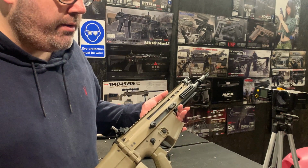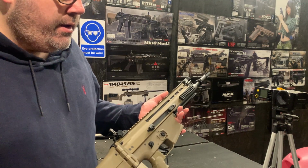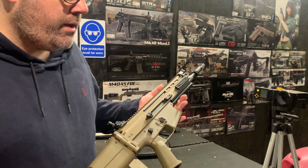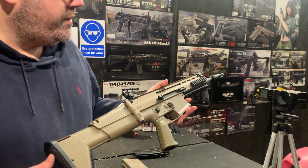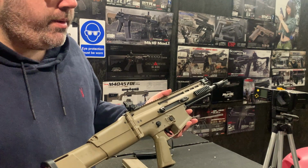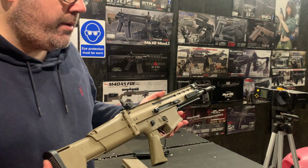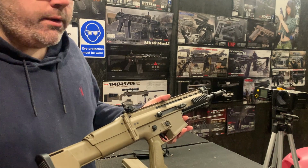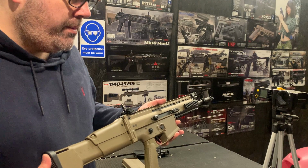you know, 6mm bearings, the obviously the double torque gears, cylinder head, cylinder, the full type one, because it's obviously the DMR build that we're sort of going for on this, if you know what I mean. Because obviously we want to send those weighty ammos, so we want to err on the side of more heavier piston heads and decent sized air capacity behind it, because it obviously doesn't need the reduced cylinder because it's not going to have full auto. So we obviously moved as much as we can towards a DMR build for a DMR build.